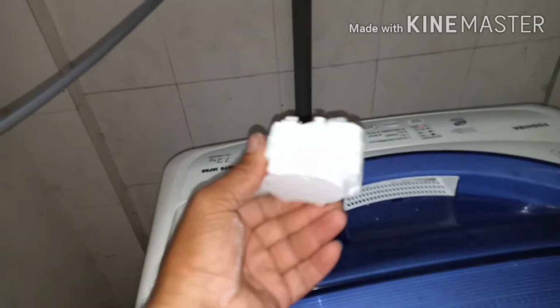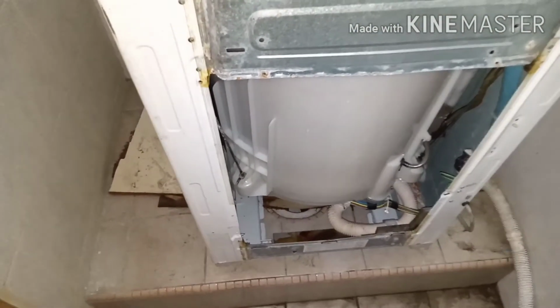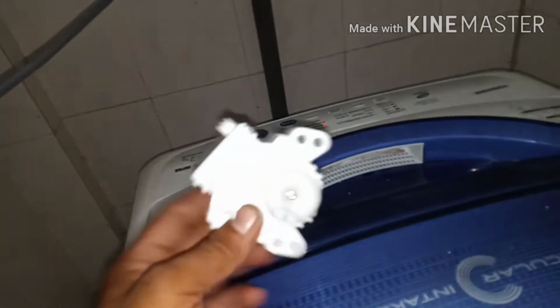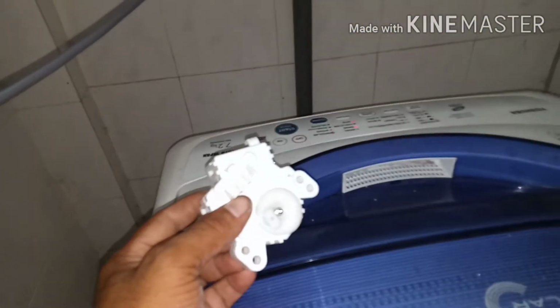So after I found this, the drain motor was the problem. Yeah, this drain motor is not working properly, and I have changed the drain motor. So after the drain motor change, now the washing machine is okay, and alhamdulillah it's working fine. So if you see the same problem, you just change the drain motor. Yeah, then your machine will be okay.